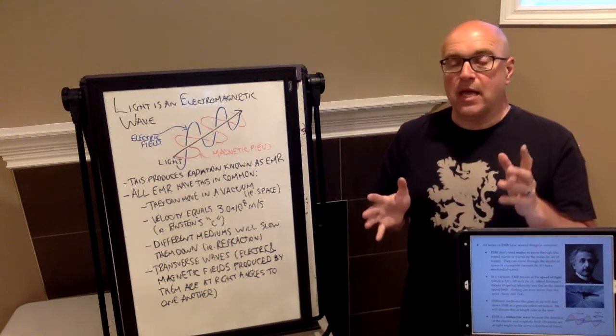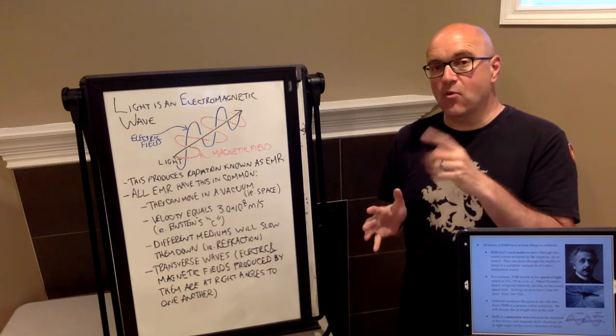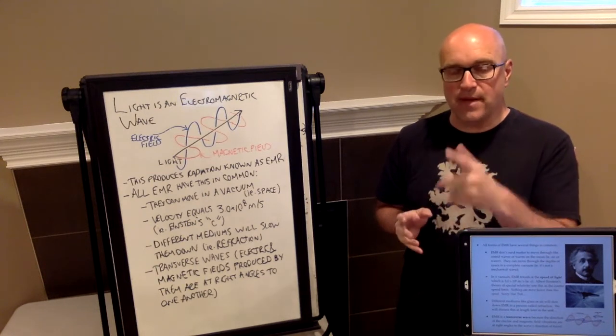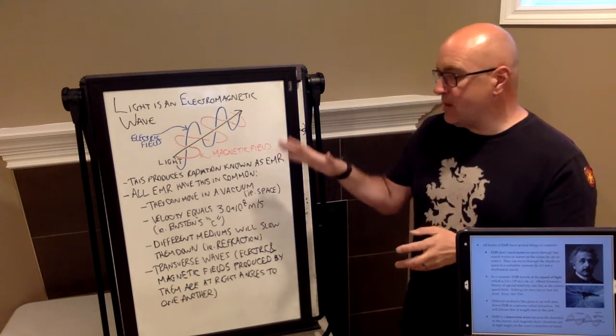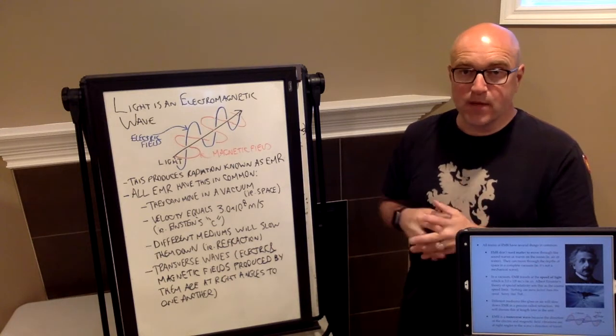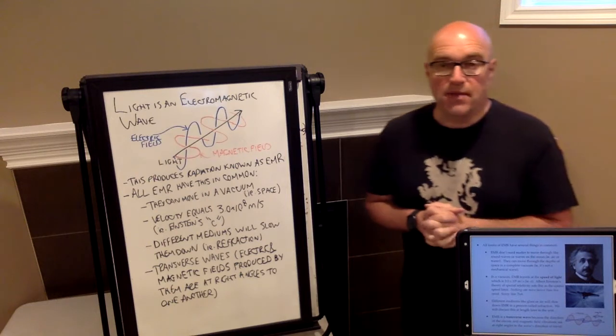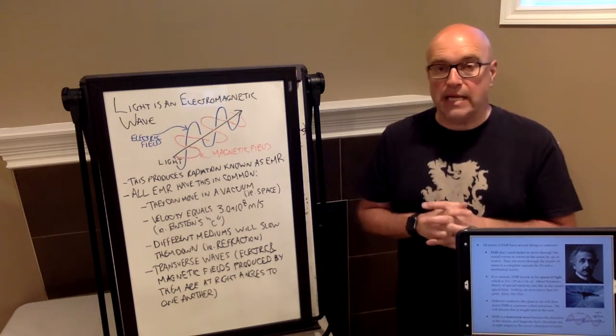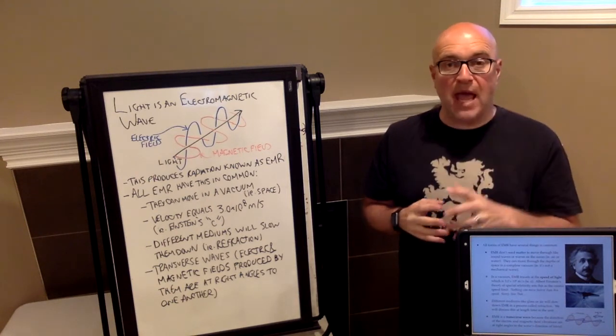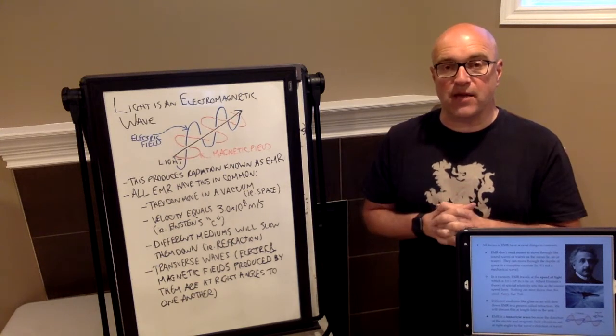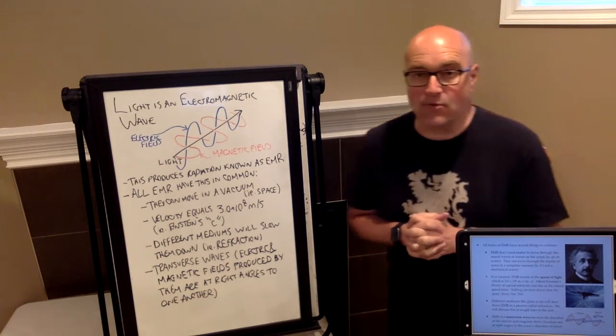In the case of electromagnetic waves, which are producing electromagnetic radiation, these forms of energy do not require any form of a medium to travel through. They can travel through a vacuum, i.e. they can travel through space. Sound waves do not travel through space because there's nothing for those waves to interact with in space.